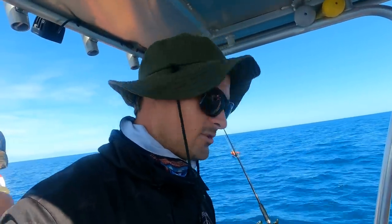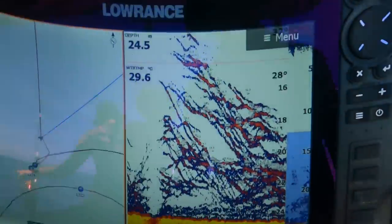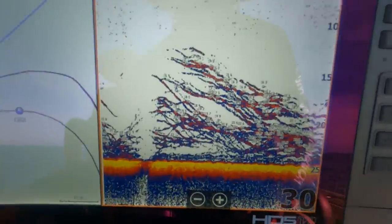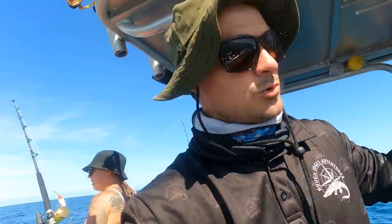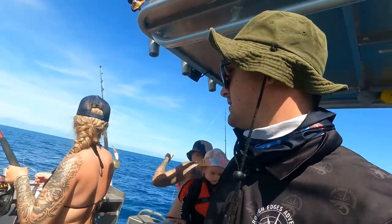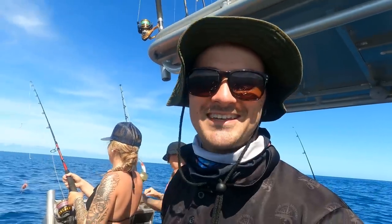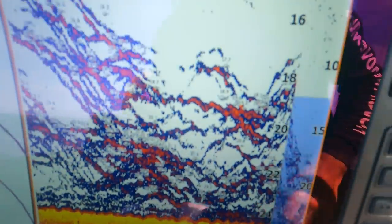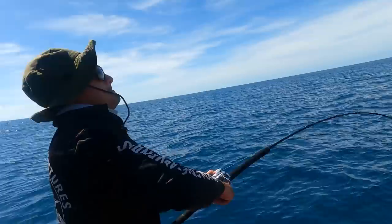Well, it's been a slow bloody morning, I tell you. We've done a bit of snorkeling. We haven't caught too many or put too many in the esky, but we just pulled up on a little mark, had a drop, triple hook up straight up, and then bang. We've got probably 10 meters, nearly 15 meters. What I'd say are all GTs, but we got to the bottom, pulled up a big spango, Lil got sharked, and I got the GT on the fish pig. Look at that. Let's get back into them.